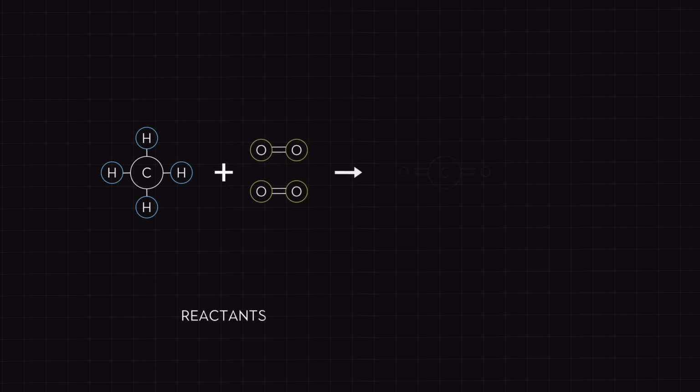We can estimate the enthalpy change for a reaction if we imagine that it occurs first by breaking the bonds in the reactant molecules, then forming the bonds in the product molecules. Using bond enthalpies from the tables, we can then calculate the overall enthalpy of the reaction. Take, for example, the combustion of methane. 1 mole of methane reacts with 2 moles of oxygen gas, forming 1 mole of carbon dioxide and 2 moles of water.